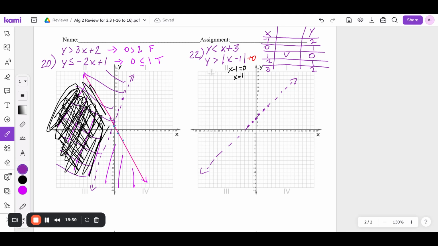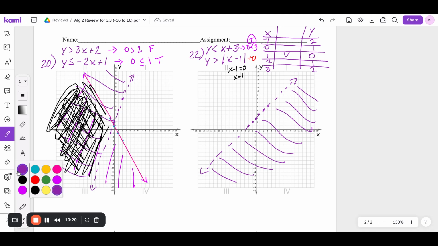Okay, this one, absolute value. Well, let's do the testing first so that we get that out of the way. If you test 0, 0 here, because it does not pass through 0, 0, I'm going to substitute a 0 in for y. Is 0 less than 0 plus 3, which is 3? Yes, that's true. So I'm going to shade this side of the line because 0, 0 gives me a true statement. So 0, 0 would be in the shaded part because it's a solution.